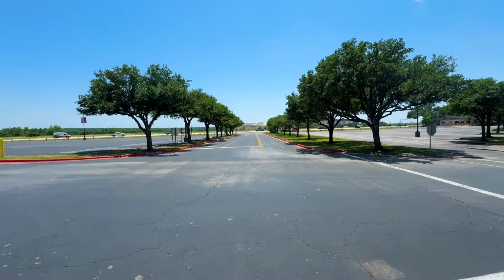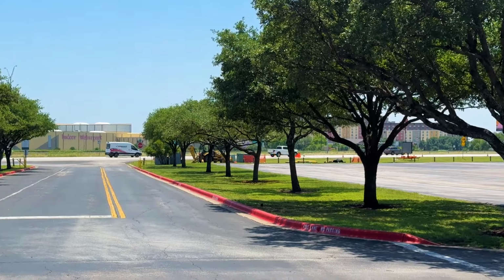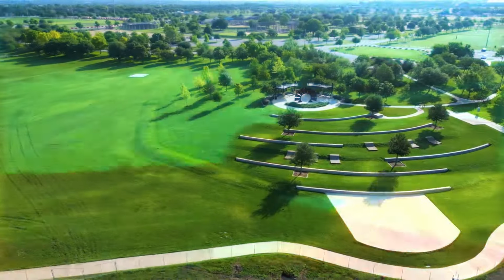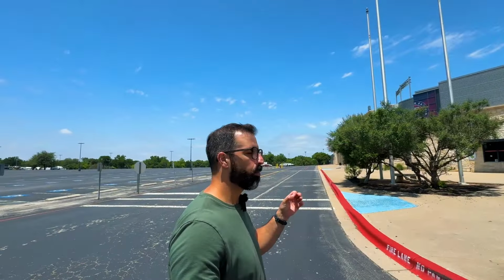And then, check this out. Right across the street, you have the largest indoor water park in the entire nation. Check this out. Literally right across the street, guys. You see that? Indoor water park. That is the Kalahari Resort. Amazing. So, not only do you have that, but you also have this, and then the extensive park system that Round Rock has to offer. So once again, I know I keep saying it, but I understand why it could get voted in the top 10 as the best place to live in the entire nation.